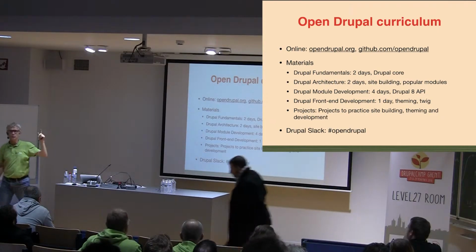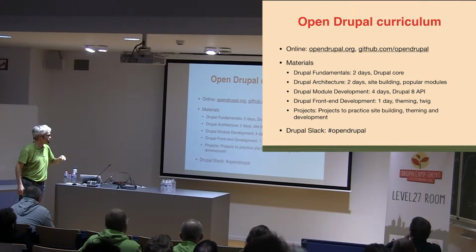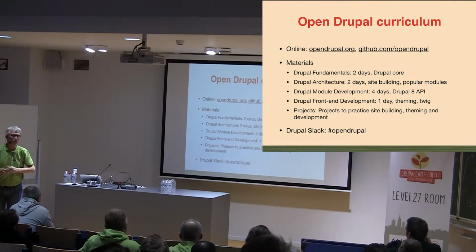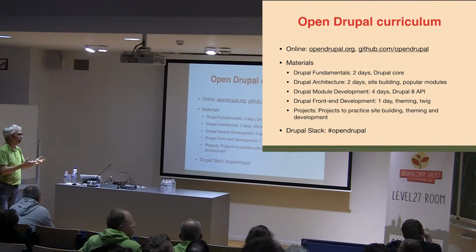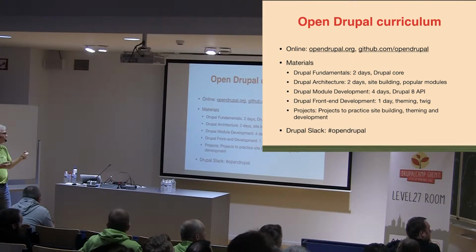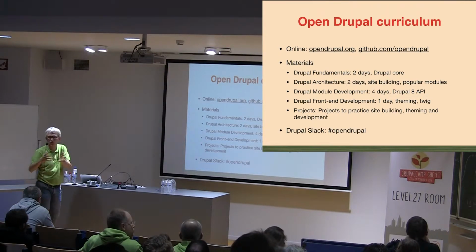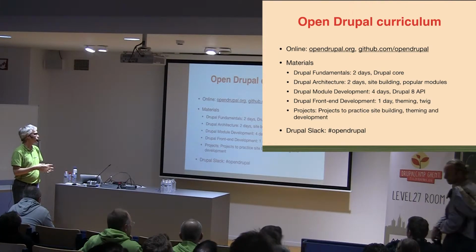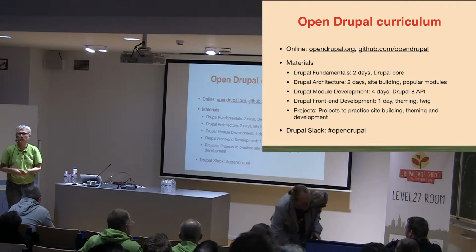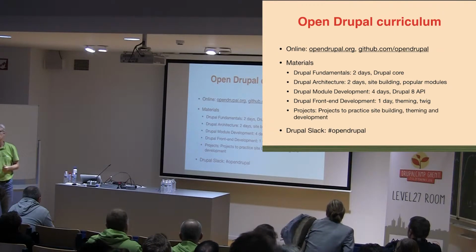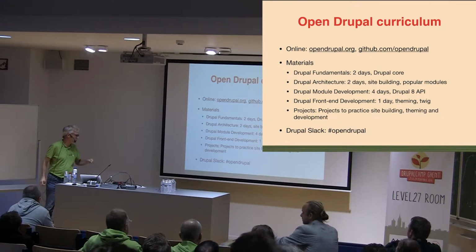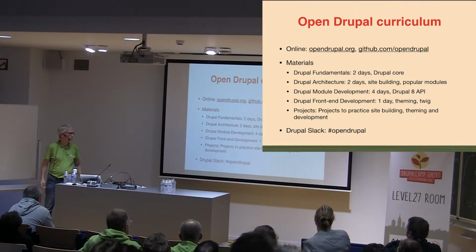There's opendrupal.org online, and there's a GitHub repository, and currently the materials consist of the things you see here. There's a Drupal introduction called Drupal Fundamentals, covering Drupal core. There's Drupal architecture, more or less site building materials. There is module development, front-end development, and a number of example projects to do the whole thing. You'll also find this on the Drupal Slack channel, Open Drupal.